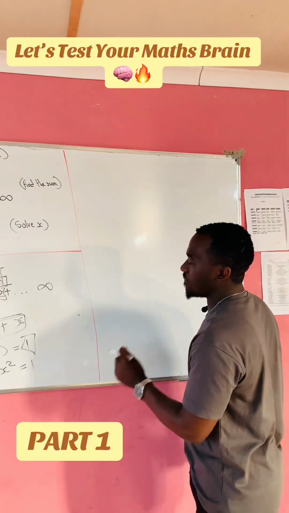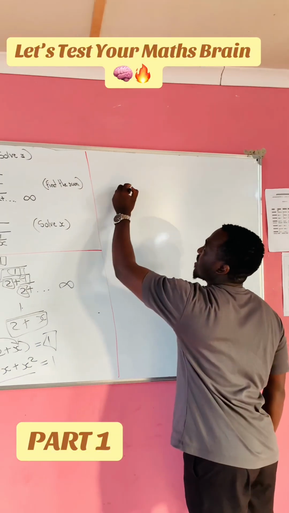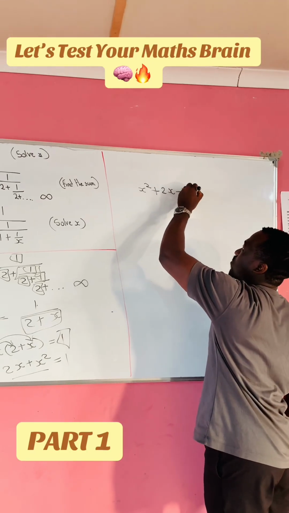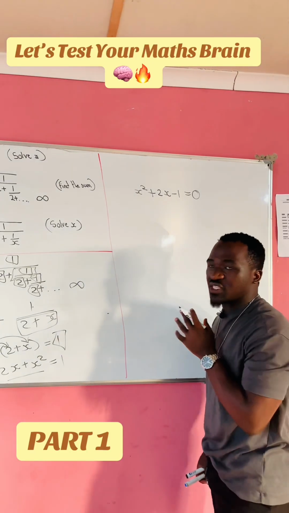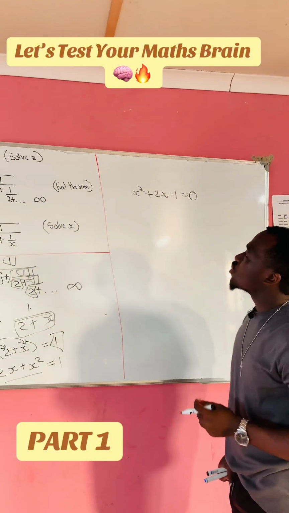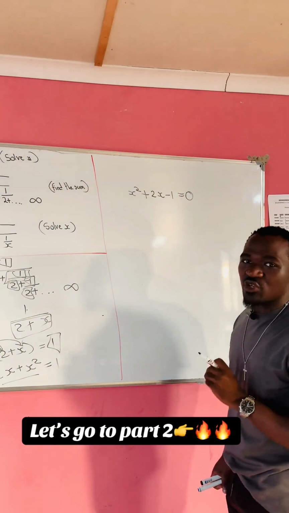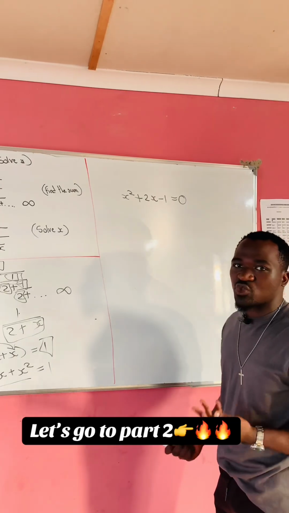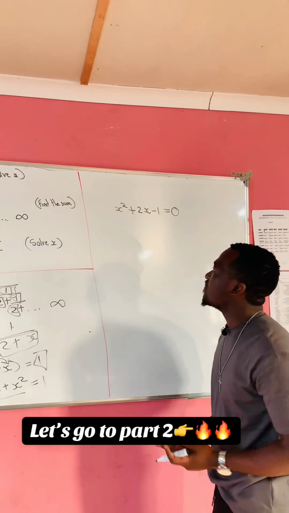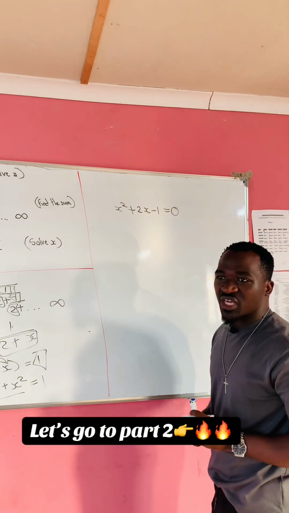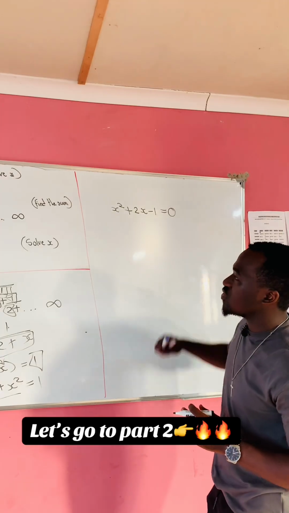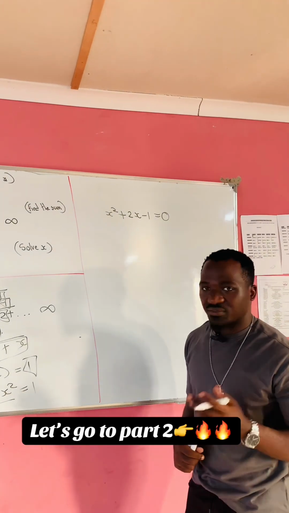Now let's continue here. This here is just going to be x squared plus 2x minus 1, which is equal to 0. Now thinking of this, it's just a trinomial, right? It's a quadratic. While we have this quadratic, we cannot factorize x squared plus 2x minus 1 in terms of opening two brackets or taking out a common factor. Instead, what we can do here is use the quadratic formula. But we're just going to continue on the second one.